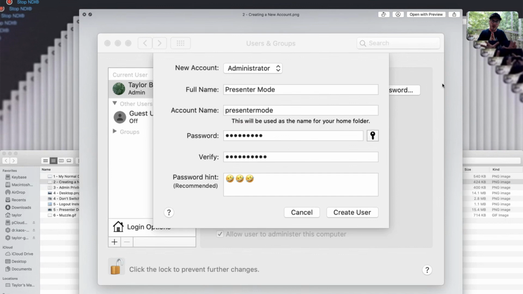Now, I would encourage you when setting this up to do this well in advance, because you'll find when you set up a new account, there may be settings that you have to confirm. You also might need to make sure and provide access to the files and folders that you want to share with this account. So if your presentations, PDFs, or other media are owned by your normal user account, you might have to put them in a shared directory or a public directory in order for your secondary, your presenter mode user account to have access to them.